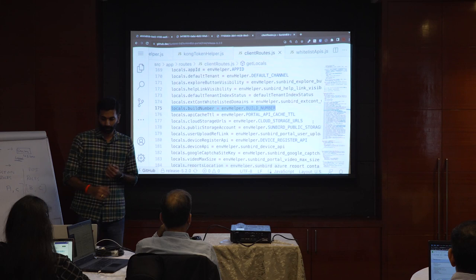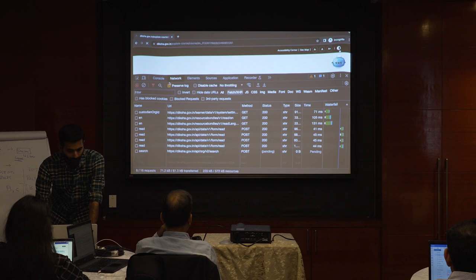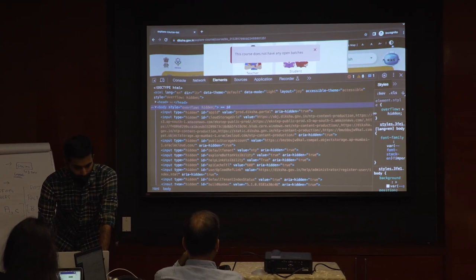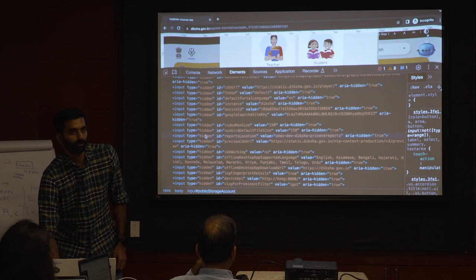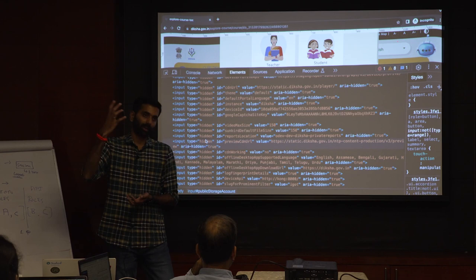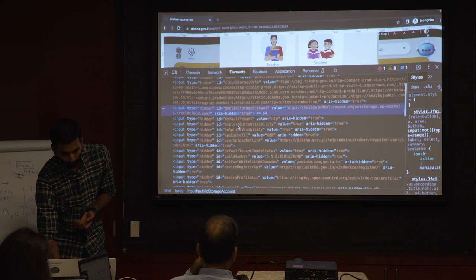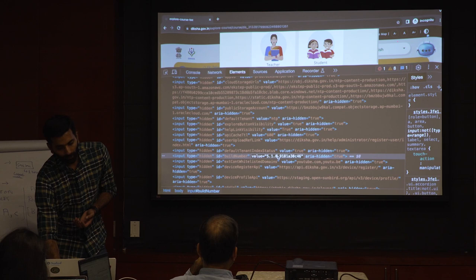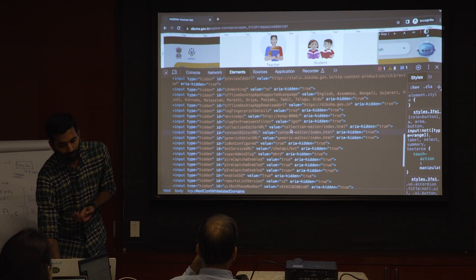Now, the same value, how would I see it in the browser? When I open the browser and go to the elements, extend the body, and you see there are a lot of input tags which are hidden, because this information need not be painted on the actual web page for the end user, but we need it as additional information. All these fields are hidden, and if you see the build number, the value is currently running on the 5.1.0 branch, and this is the commit ID. So we have so many values getting injected here, okay?